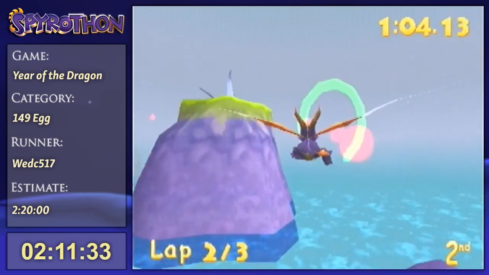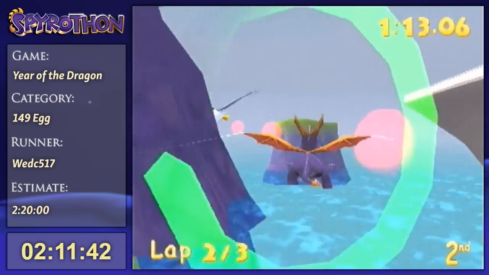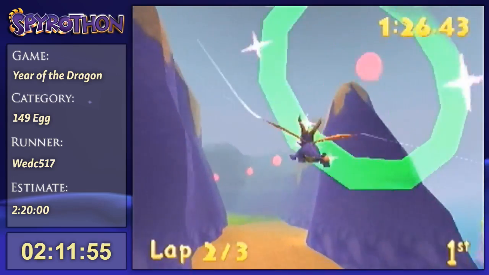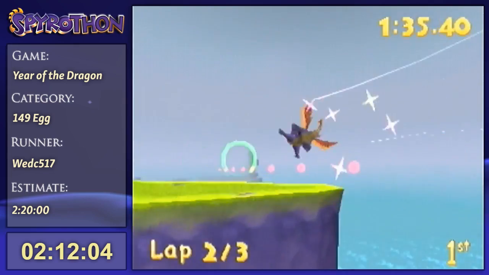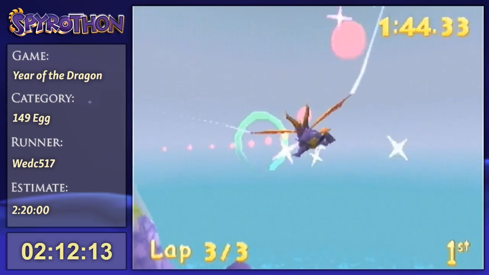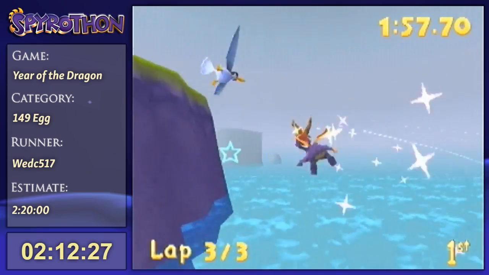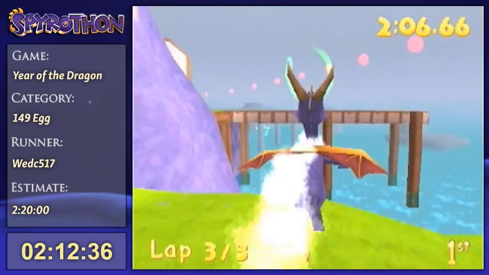Why would I not want ring glitch? Ring glitch just means I get to see 50 more seconds of ass. Chunky hunter ass. Island jump. I want big hunter ass. Oh man.